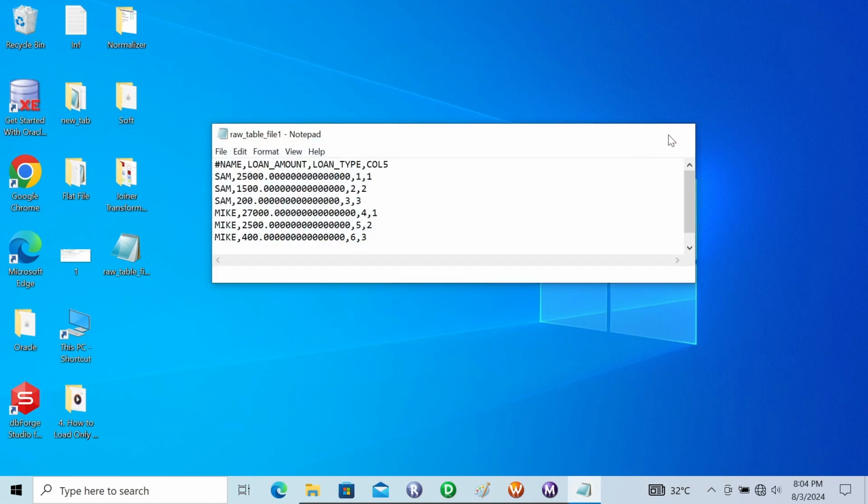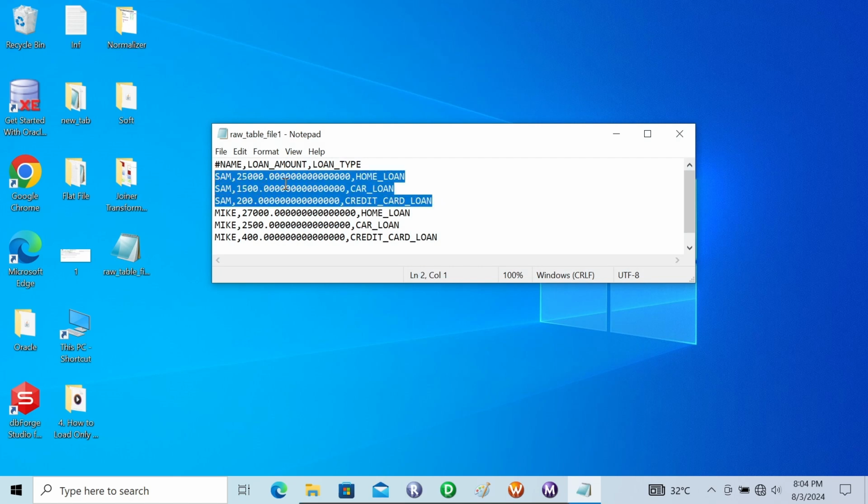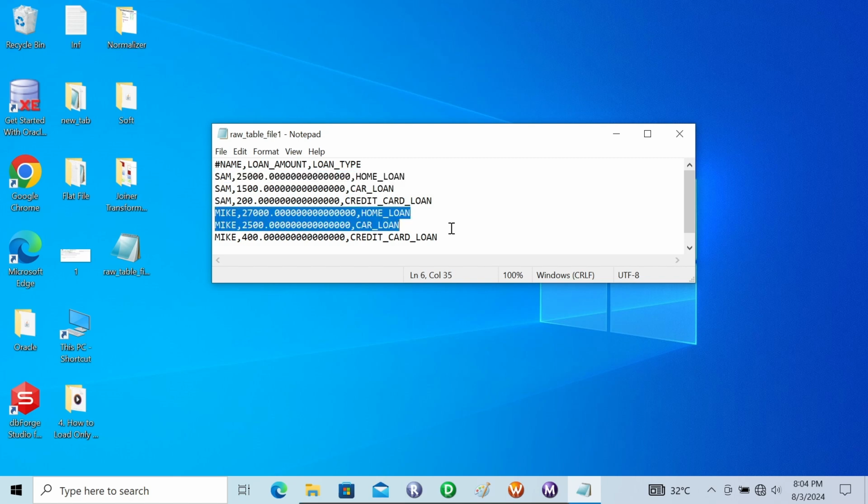Let's close this, and now again open the row tab. This time the name has come, this is the loan amount, and here the loan tab is now home loan, car loan, credit card loan. The same name is repeated 3 times because it has home loan, car loan, credit card loan values, and now Mike is repeated 3 times, and here you can see the salary and the type of loan.